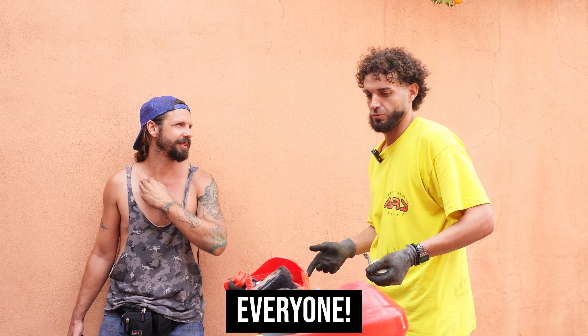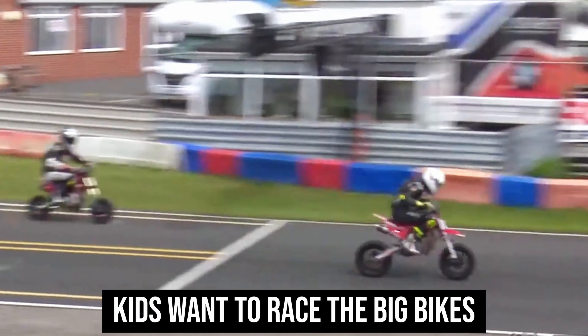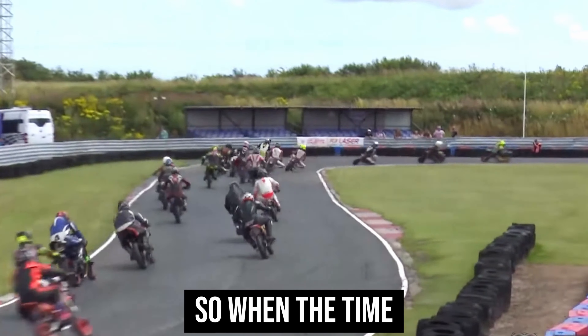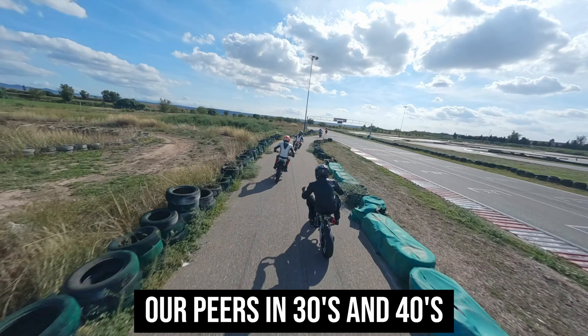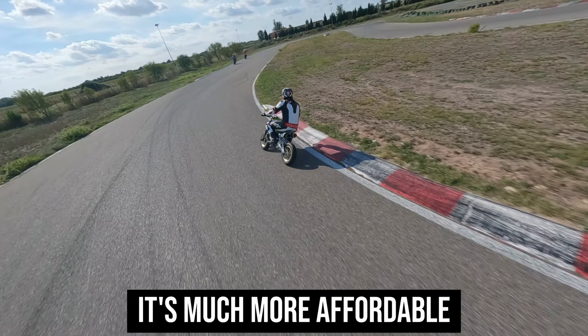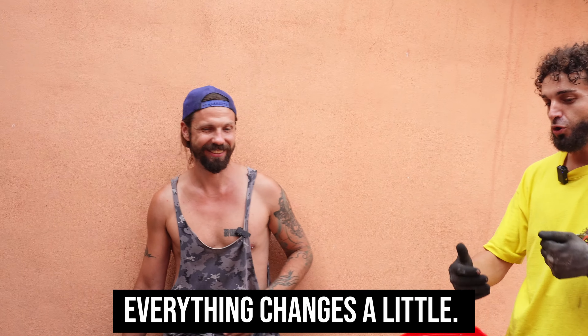Who can race pit bikes? Everyone. The base is kids, because kids look for the road and they look for the small motorcycle, so when they reach the big bikes, they can be released. It's like a go-kart for the car. People of our age — 30, 40 — we've already reduced the level. Some of my injuries, like my shoulder, and it's much more economical, more efficient circuit. Everything varies a little.